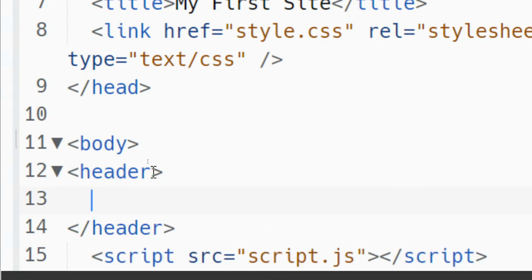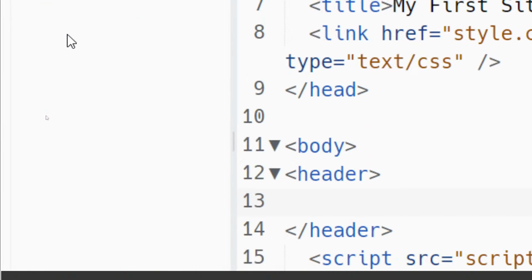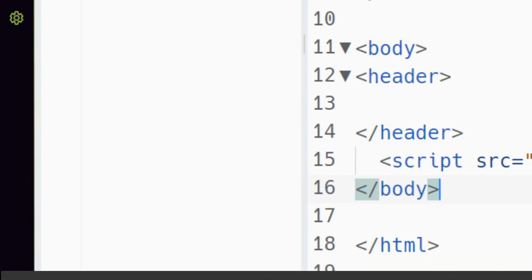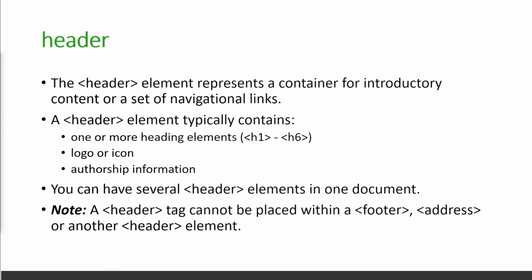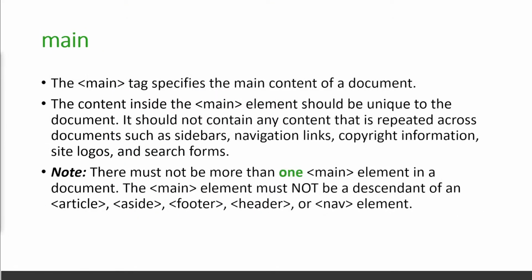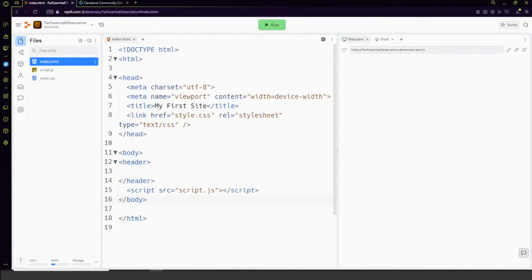Now, on its own, that doesn't do anything, right? That just builds out one of those rooms and puts a label on it. That's basically like saying, okay, this is our master bedroom, and we're putting a label of master bedroom on it. We have another one of these that's called main, and that's for the main content of the site. And that's the same sort of thing, right? If we wanted to build out another room, we could do that here. And that's just like building out another one of these rooms and putting another room name on it.